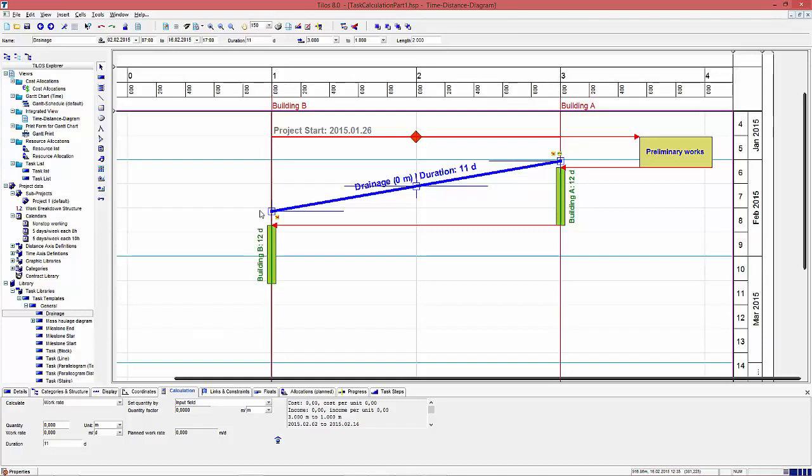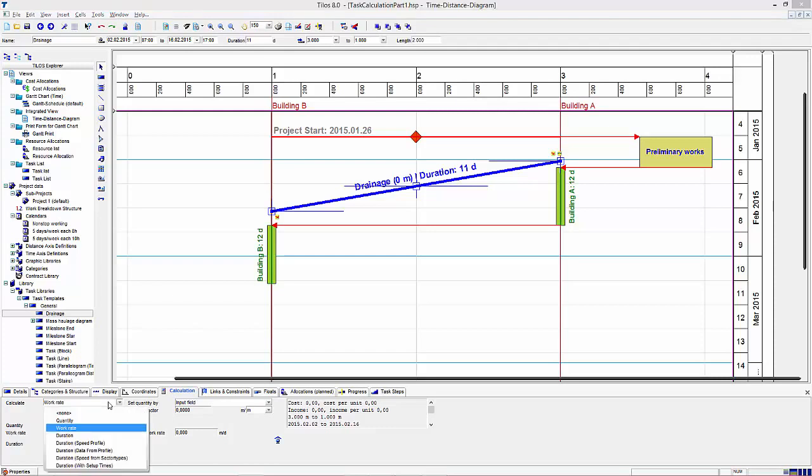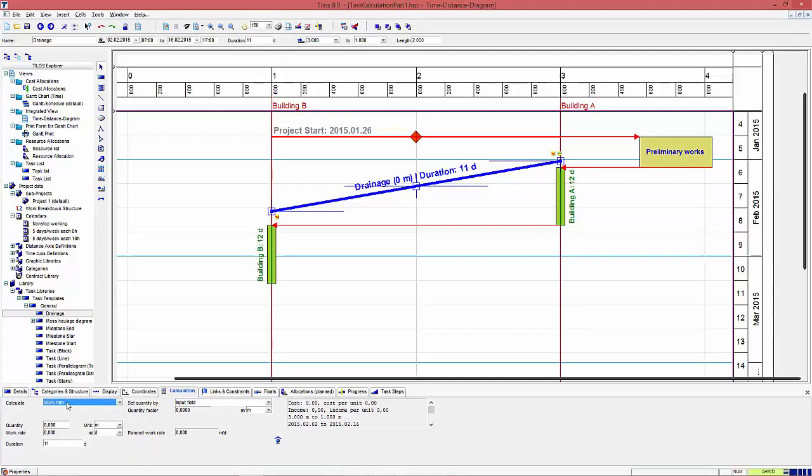But now we want to calculate this task's values in order to estimate the execution time or speed. The linear calculation models are the top three ones in the calculation. Calculate the quantity, the work rate, or the duration. Having selected the calculation work rate, we can first set up a fixed quantity for this task. As it goes along 2000 meter, the quantity is 2000. I fill the value in the field quantity here.